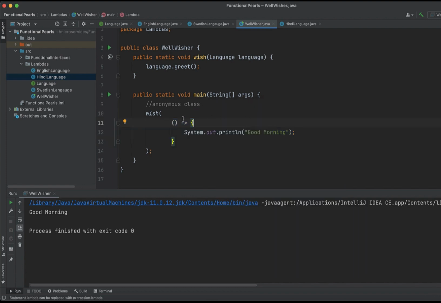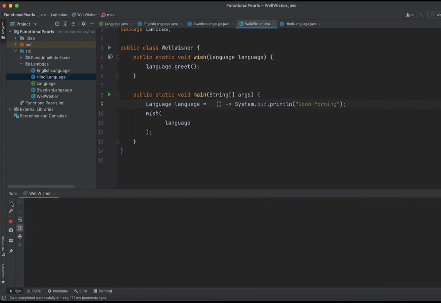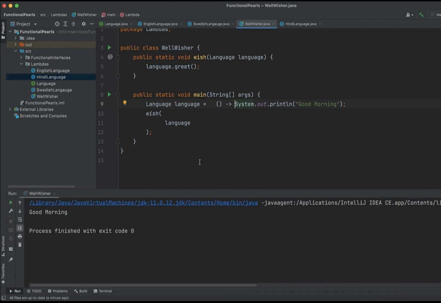We can make one more improvement here. Since we have only a single statement, we don't even need the curly braces. We can remove them, and our code is running. One more thing to remember is that we can use Language as a reference variable too, because we are passing the lambda and this Language is actually referencing that lambda function. I copy this one and then I pass it like this and it will still work. It was a simple lambda function that we created. See you in the next lecture.